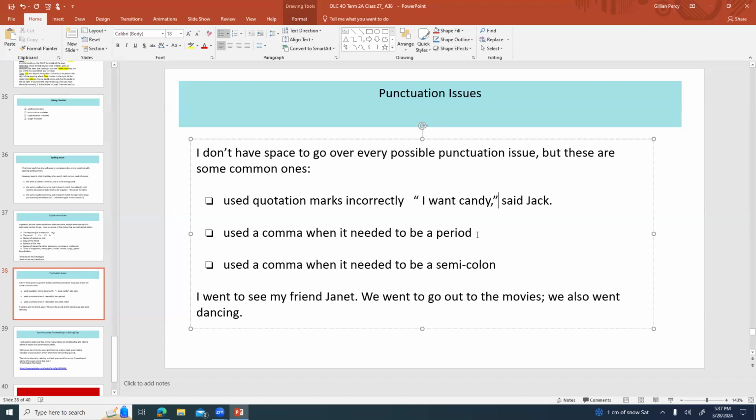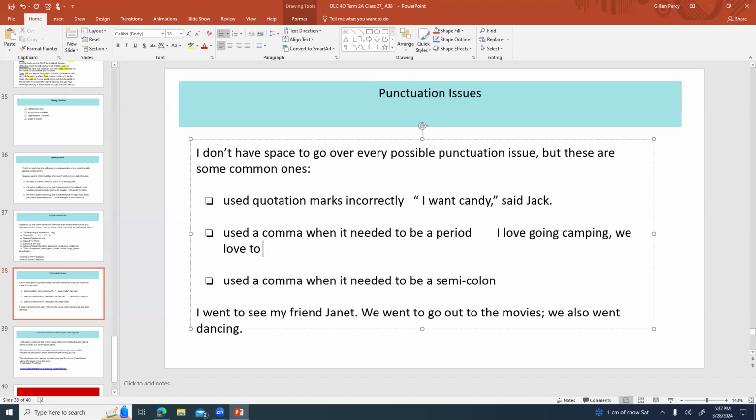Using a comma when it needs to be a period. This is where people are joining sentences like, I love going camping, we love to fish. Okay, we can't join two sentences with just a comma. I could use a conjunction and say, and we love to fish, and that's fine. That's a big one, and I see that a lot, okay?